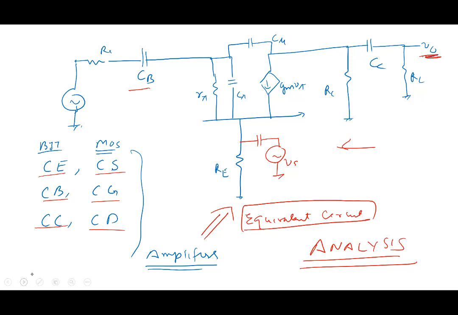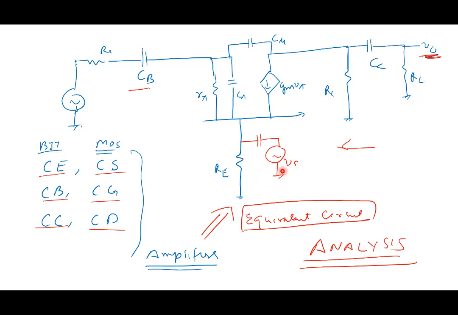Okay, so we were looking at analysis of a circuit of this kind. We looked at different aspects of this particular circuit, and we said that we would use that to understand all these amplifiers here: common emitter, common source, common base, common gate, and all that. All that we need to do is, whatever amplifier we have, if we substitute the transistor model, we are likely to get a circuit of this kind here.